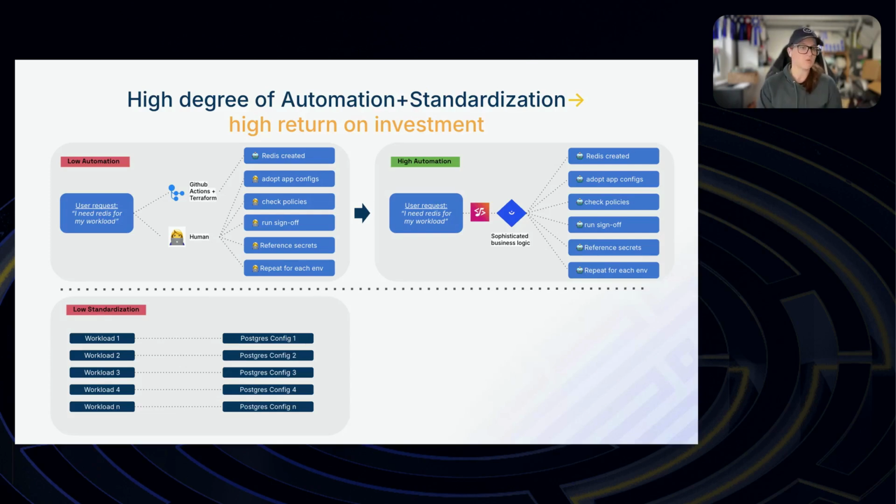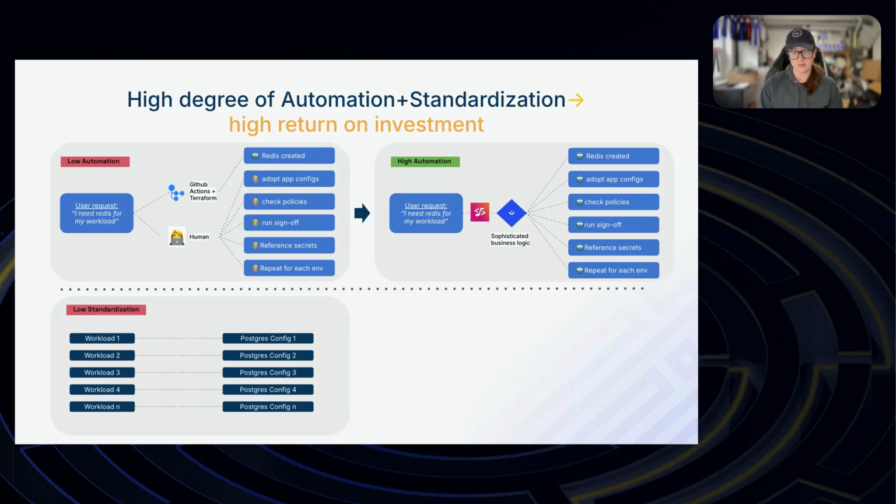When we come into orgs, what I often see is a one-to-one relationship between workloads and dependency configurations. Even if you have things like Terraform modules in place or templates that your teams can use, what we still tend to see is that one-to-one relationship between a configuration for a particular resource and the workload that it's being used. This is one-to-one across all environments. This is one-to-one across all of the workloads. And what you end up having is a massive mess of things to stay on top of and maintain.